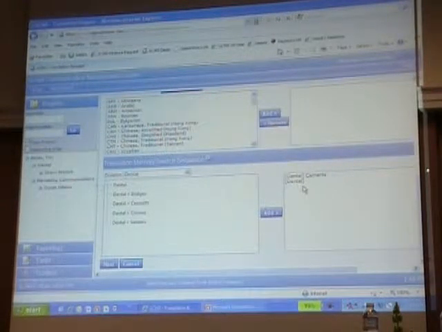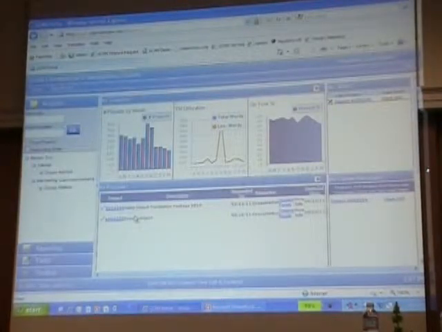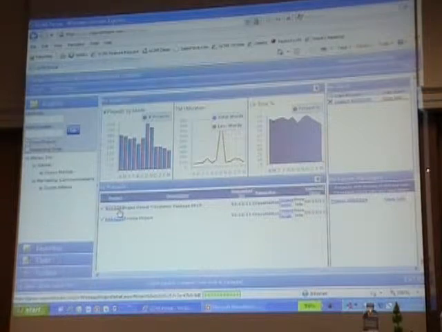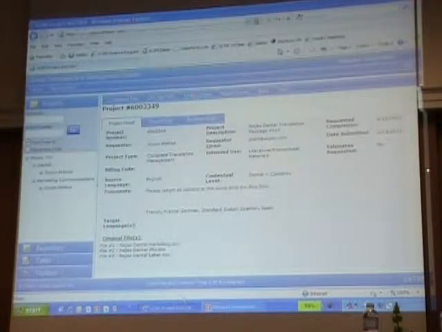Capturing some of this information up front then, of course, allows us to automate much of the workflow once a project does indeed get created. The second page is just adding your files to the project, so I won't go into that in detail here today. I will jump to a project that has some work done on it. Again, down to the My Projects grid here, if I click into a project that has been submitted to the translation management system, there is a set of data. This is the information we filled out as part of the request.